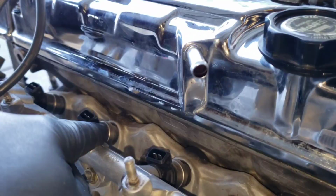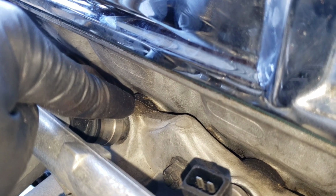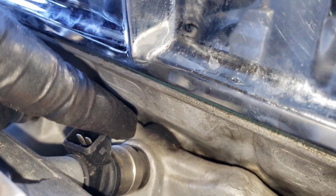But if you look in there, I don't know if you can. Yeah. See that back there? See how thick that gasket is? That's not a regular gasket. That's a thermal gasket.